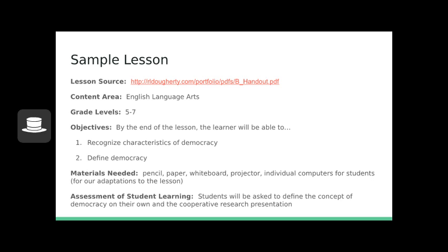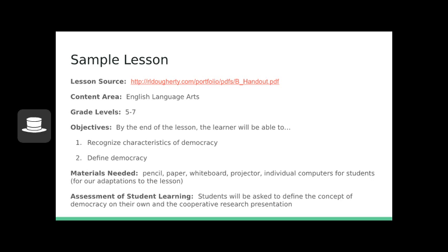However, this lesson could easily be modified if technology was not available in the classroom by using physical Post-its for students to write their responses on. They would then take their Post-it and stick it up on a large piece of paper posted on the walls around the room, and then perform a gallery walk so they can view the individual responses of all of their peers.